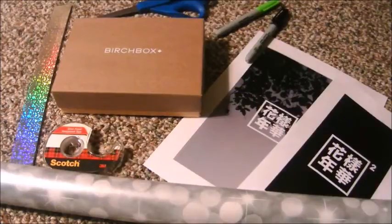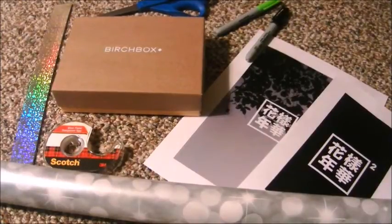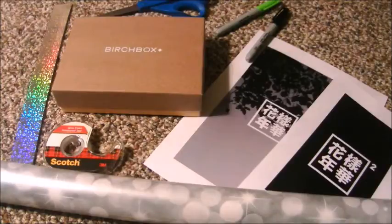So I've been on a DIY kick lately and I wanted to use up some of these extra boxes that I have just lying around, and I also wanted to do some K-pop inspired DIYs and to help organize my room a little bit better. So the first video I'm going to make is this DIY on storage boxes.